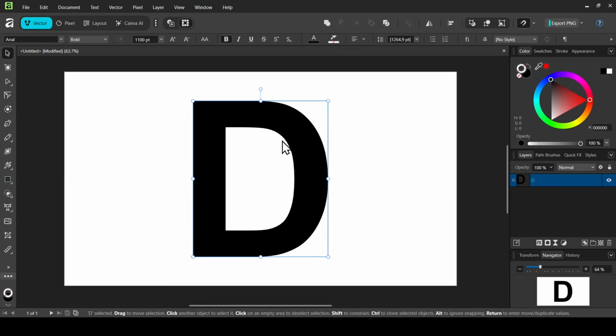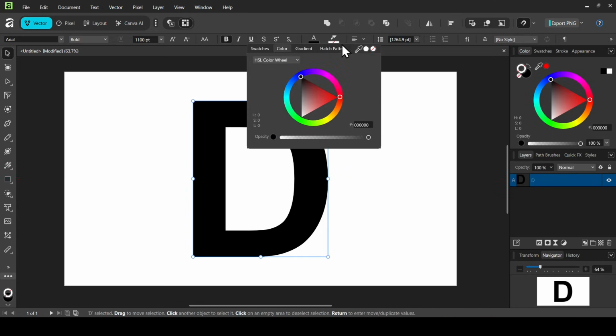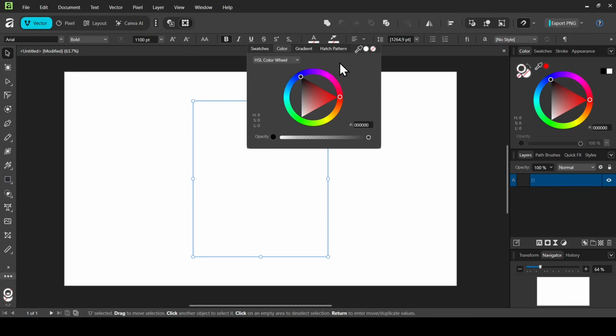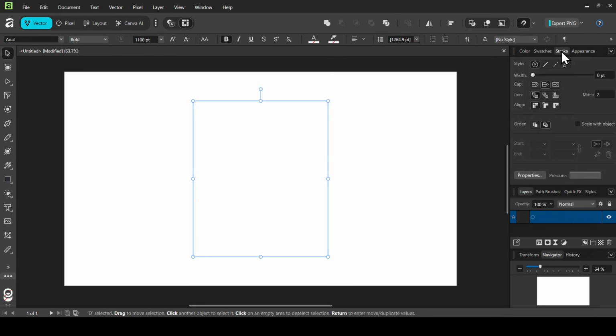So now I'm going to remove the fill. I'm going to left click here on the font color and then left click here. So here it is. And now I'm going to add the stroke. I'm just going to go right here, left click on the stroke, and left click here. So here it is. And now I'm just going to add the 1 pixel stroke, a 1 point stroke.